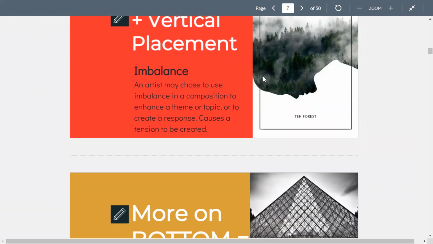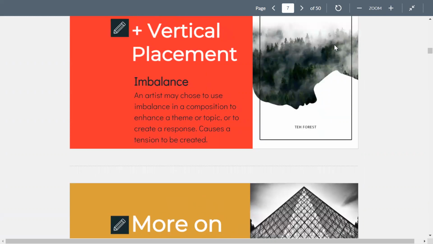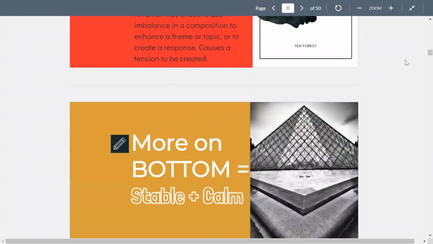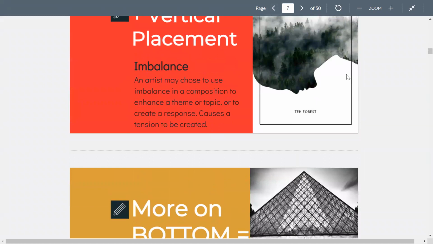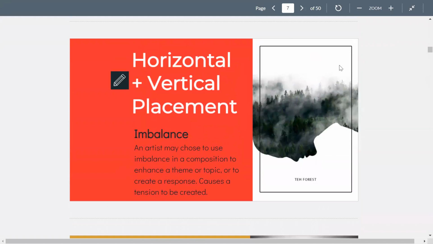I think the actual image is something like this. So this is how it is. If it's something like this, I think it's more weighted on top and at the bottom. But she's right, if the image is like this, more black is somewhere here, so it's more weighted here, and that's why your eyes will suddenly focus on this text. Because of its imbalance, your eyes will focus on this text here.